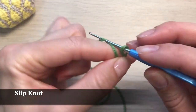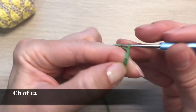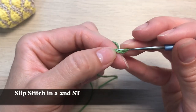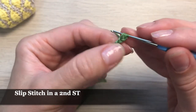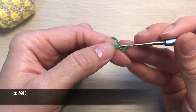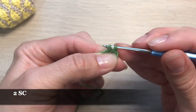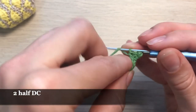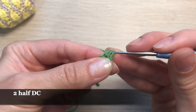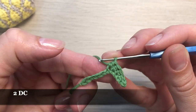Slip knot. Chain of 12. Slip stitch in the second stitch from the hook. Two single crochet in the next two stitches. Two half double crochet in the next two stitches. Two double crochet in the next two stitches.